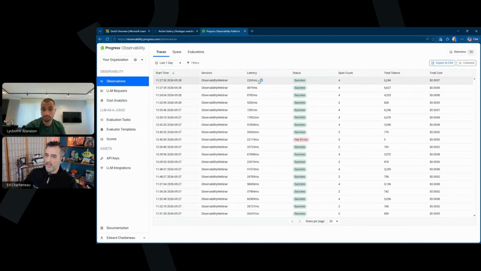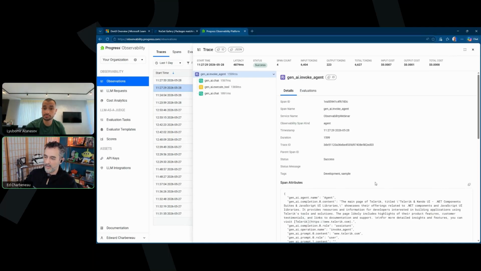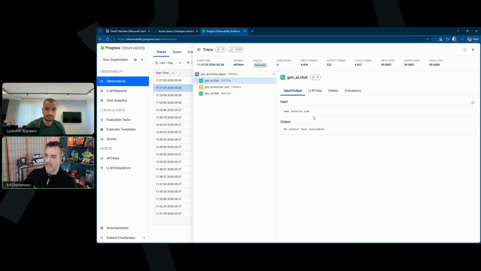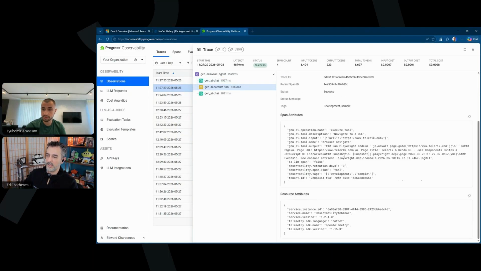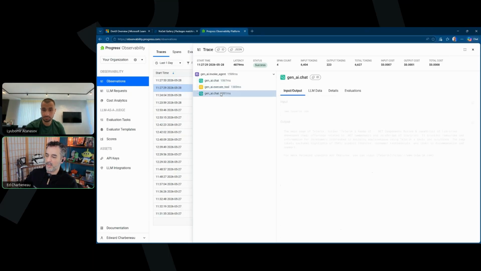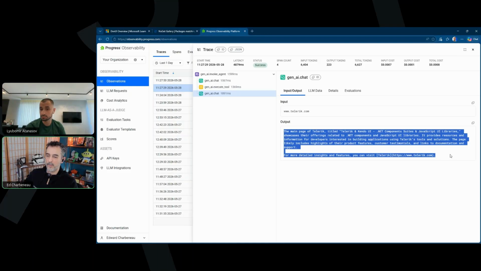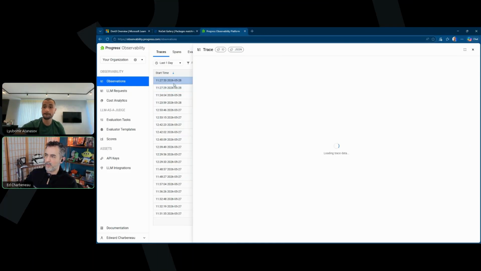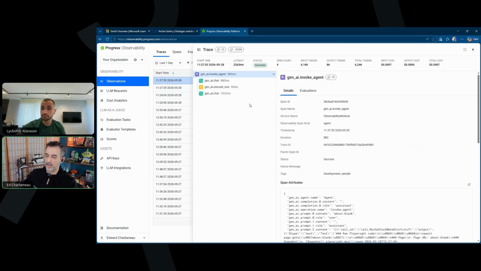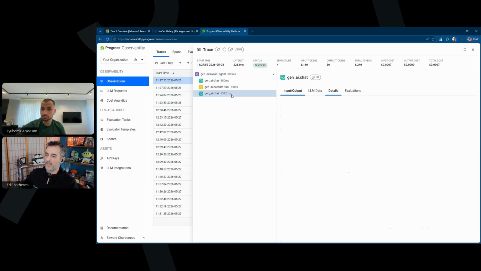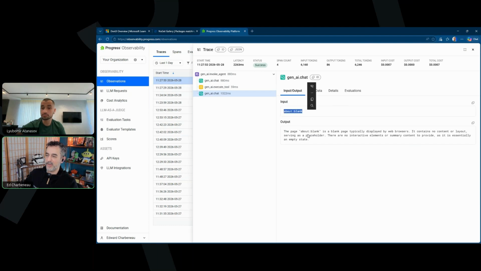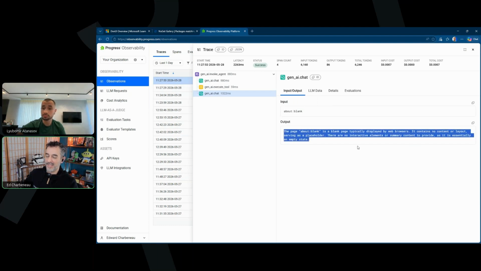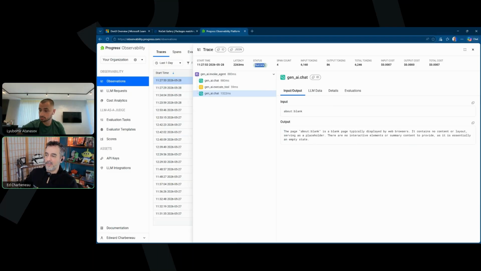We'll come in here and look at the first iteration of this, where I asked the agent to go to telerik.com and run the Playwright tooling. Here I can see the tool executed and it's navigating to the web page. Then it gave me an output of a summary of that web page. But what happened when I gave the agent the about page? I'm going to click on the final result here. I can see the input was about:blank, and the output is a summary technically, and it has a status code of success, but is this the response that I'm looking for?